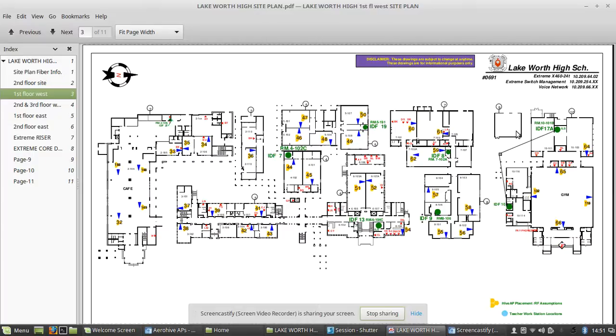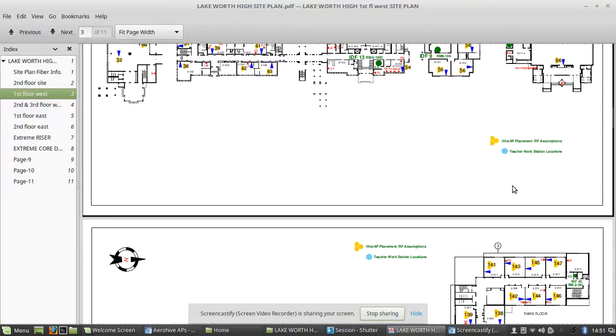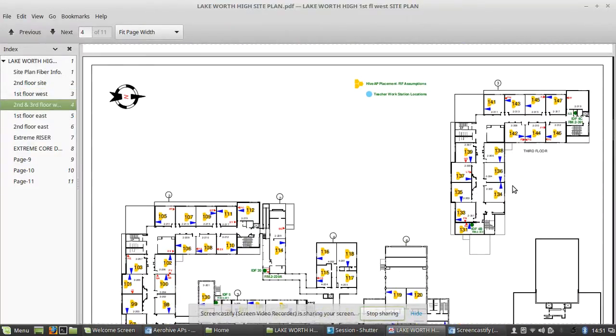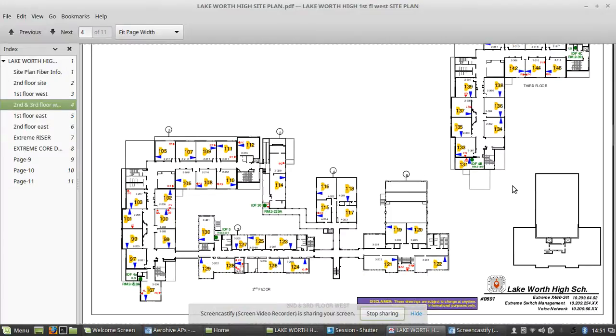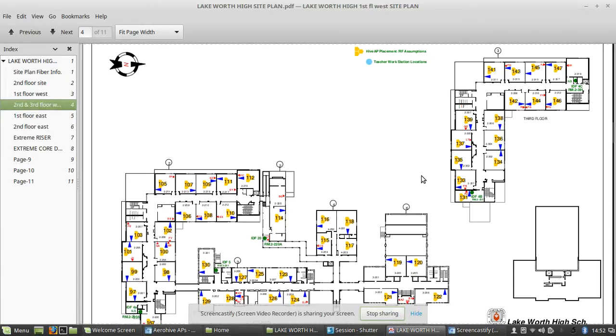So in the case of this school, we're not going to have a unique per-building branch of the tree. If we go down to the next page, which shows the second and third floors of the same area, we can see that we have second floors for buildings 2 and 3, which would go, again, under buildings 2 and 3. We have second floors for 4 and 6, and we also have a third floor for building 2.